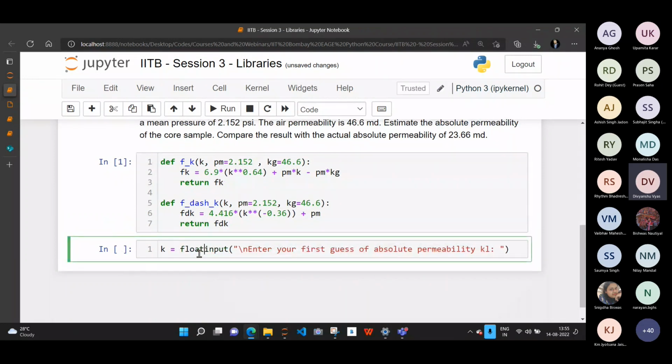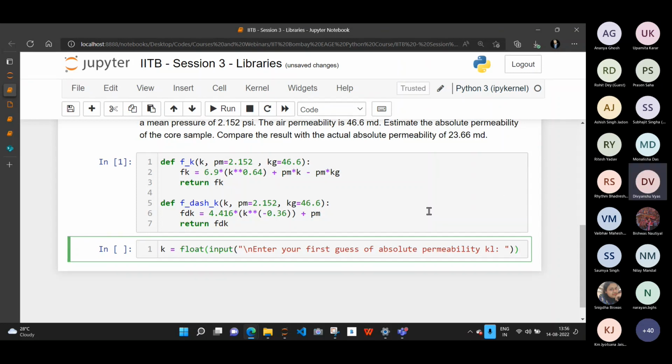Okay, so now what we will do is ask the user to provide an initial guess of liquid permeability. You don't have to be very smart at providing that, because Newton-Raphson always converges. Remember, when we were trying to solve for the square root of numbers, the initial guesses we provided were absolutely terrible, but still we were able to figure out the final value. So that was proof that Newton-Raphson will, more often than not, if you provide a good number of iterations, always converge to a solution. Okay, so that's a good thing.